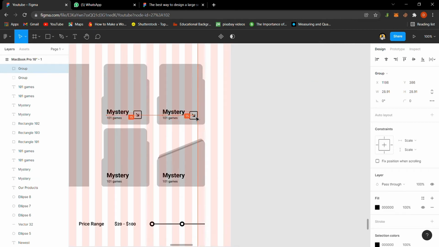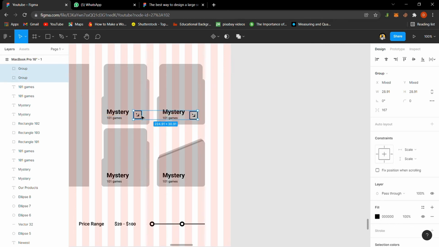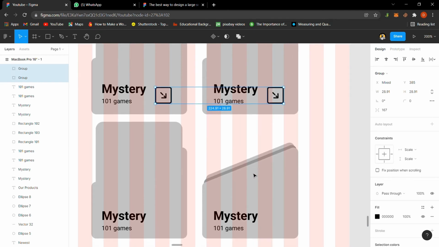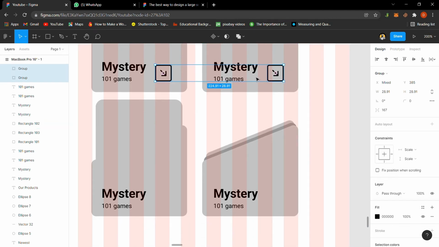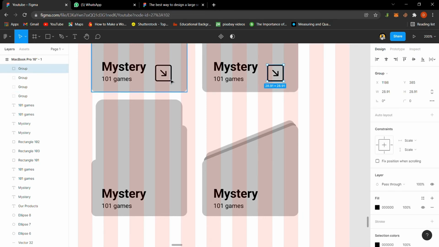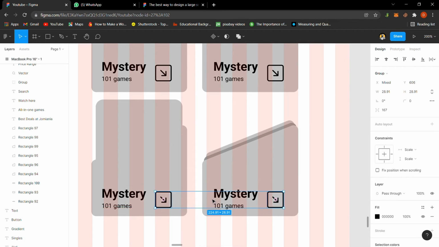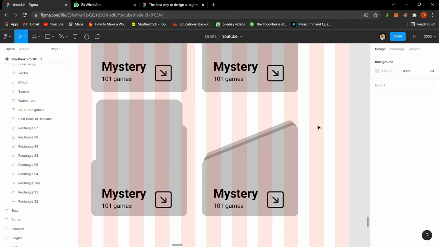So with that done, I'll just align it over here. Align vertically, so the edges are touching each other on both ends. Like I said, I was supposed to do that before doing this. So all we have to do now is duplicate this and just move. Click on this, duplicate, and just move it downwards until it laps. Yeah, so that's it. Beautiful.